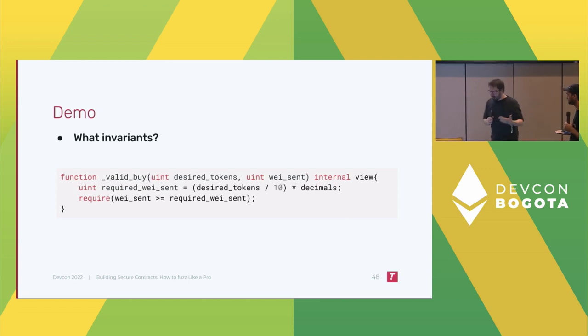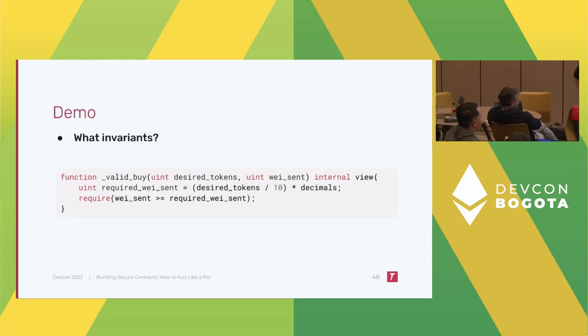And this is an example where we define an invariant. We don't actually look at the formula. We are not looking at how this formula works. We just define an invariant that if you don't send Ether, you should receive no token. And by doing that, Echidna can find arithmetic issues. And we're actually heavily using Echidna for rounding, for mistakes in the formula and so on.